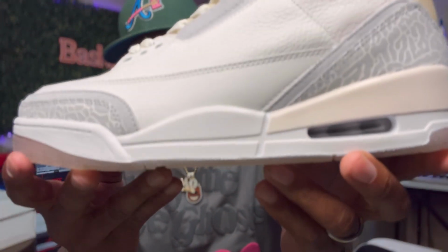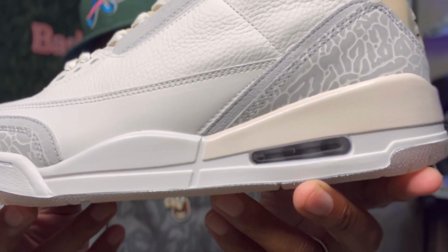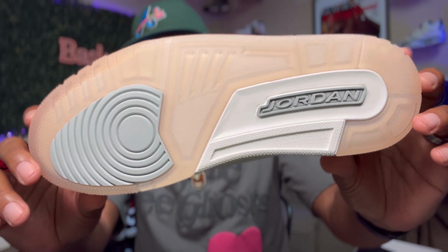Air bubble on these joints, very clean. Y'all see how clean that air bubble is in there? Yes, sir. Very clean. And then underneath, of course, y'all see, man, that same peachy color outsole, bro. But it's translucent. You know what I mean?